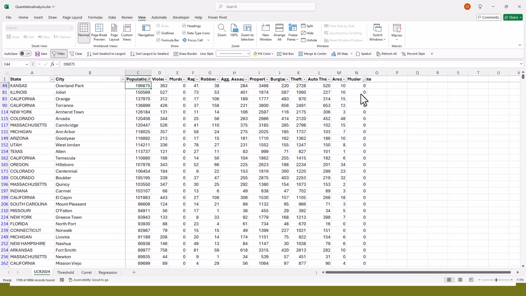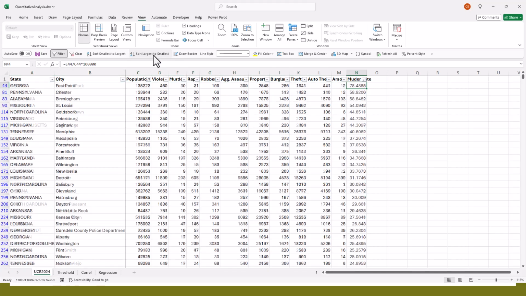Okay, a couple of points about rates. The multiplication by 100,000, that's just convention. It really doesn't matter what we multiply by. We could have done 1,000, 10,000, a million, as long as we do the same for all cities, and then represent the results in terms of the number of murders per that many people, per 100,000 people, per million people, per 56,275 people. It doesn't matter, right?